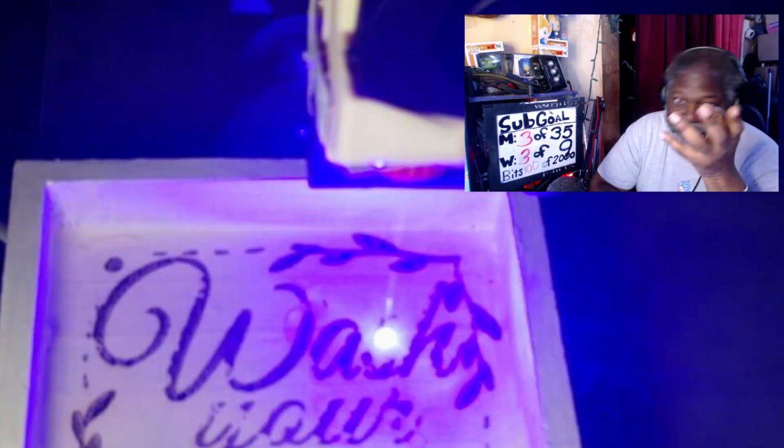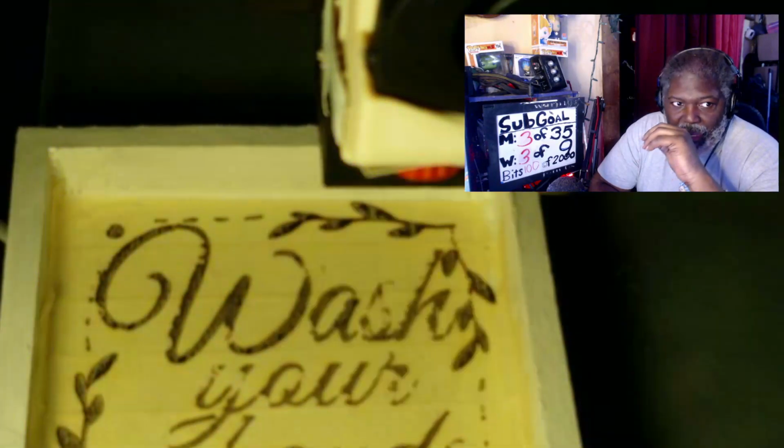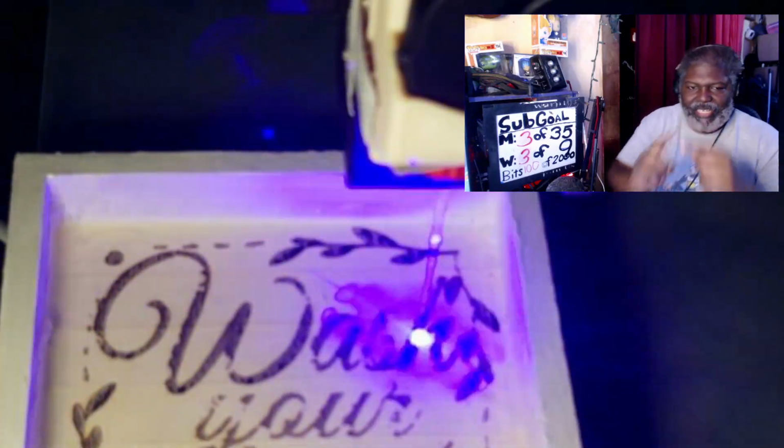The only reason why this is multiple passes like this is because of all the extra layers that are actually put on this. Normally it wouldn't be like this, and the other reason is because it's white. Lasers, or this type of laser, most of the time hates white. White reflects back so much that it makes it a lot more difficult to burn through than with any other color. So white is like, you can do it, but it doesn't actually like it.